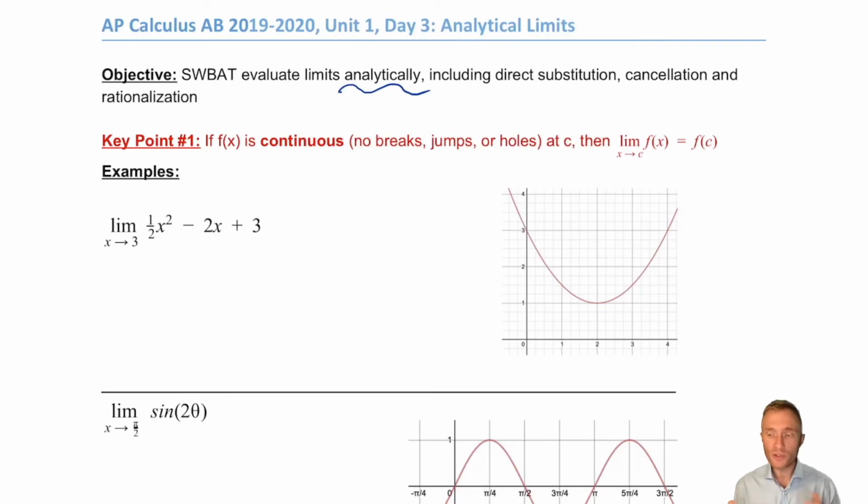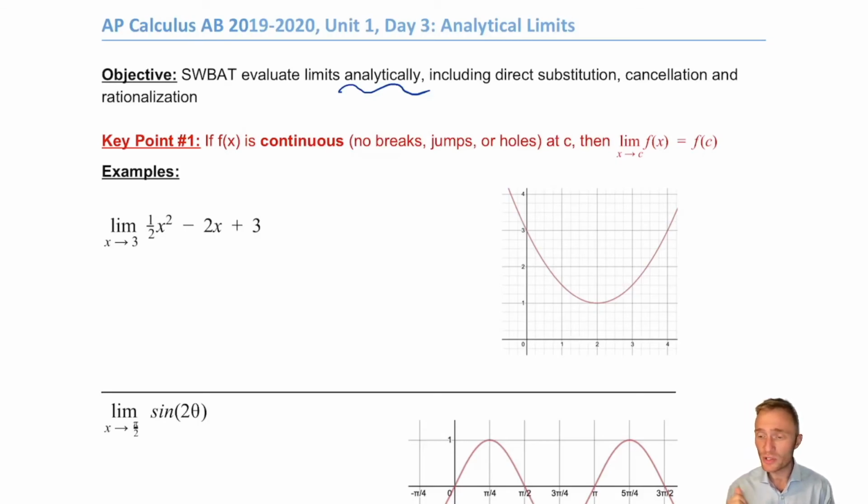We will for a while so you can see the parallels, but the idea today is that we're going to take the same limit analysis skills that we've developed and start to do them just when given the function and without a picture. The first key to this is that if a function is continuous, in layman's terms, if you can drag your pencil across the function to draw it without lifting your pencil, it's a continuous function. It means it has no holes, no breaks, no jumps, no vertical asymptotes.